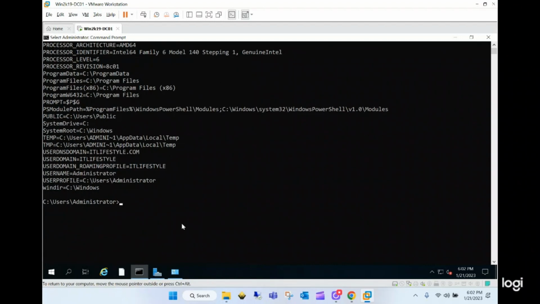And to know more about, we can get into this command, netdom query fsmo, to check the FSMO roles.